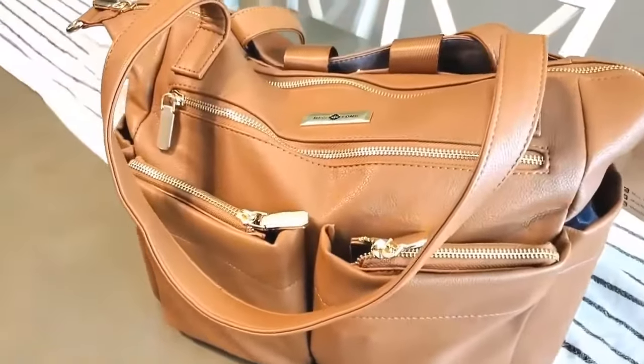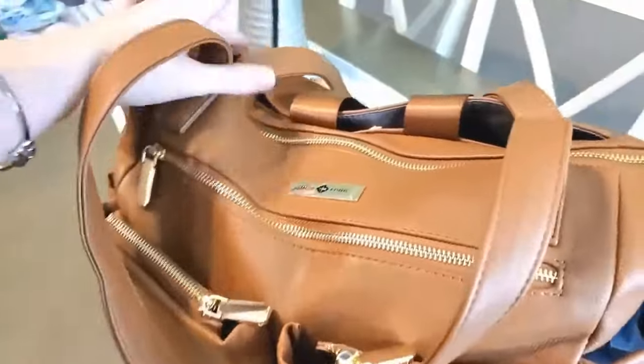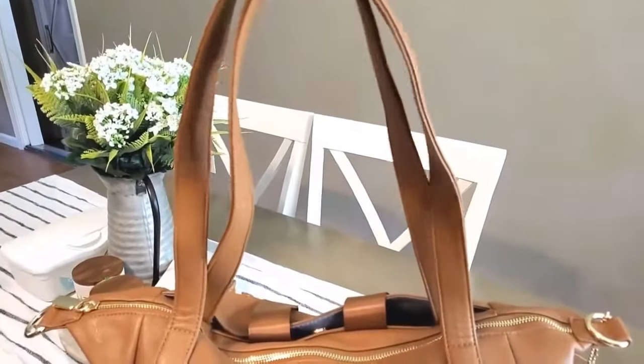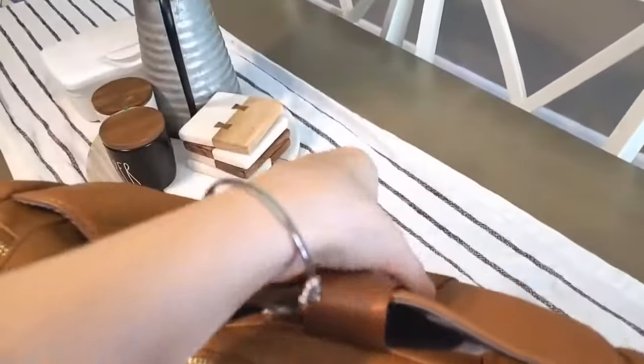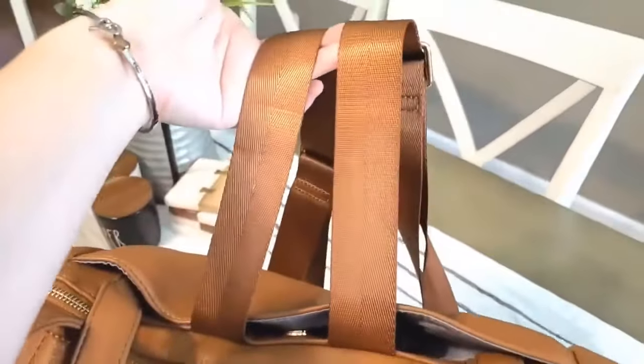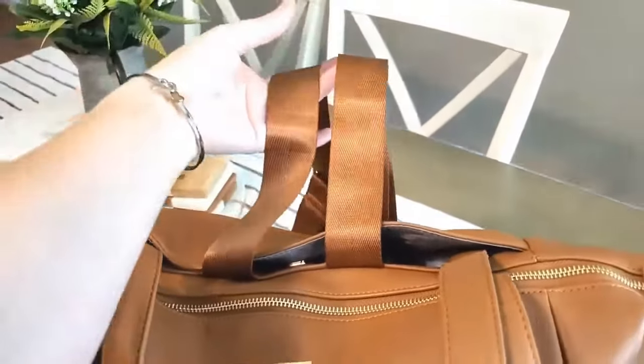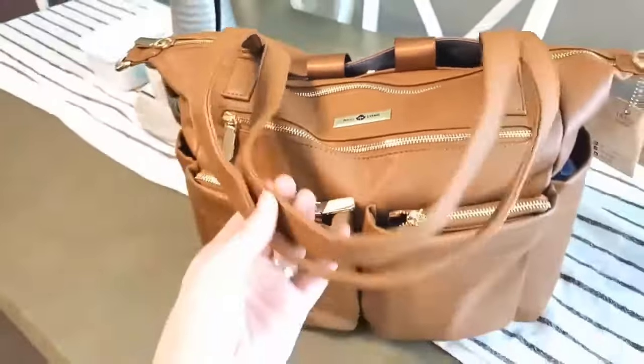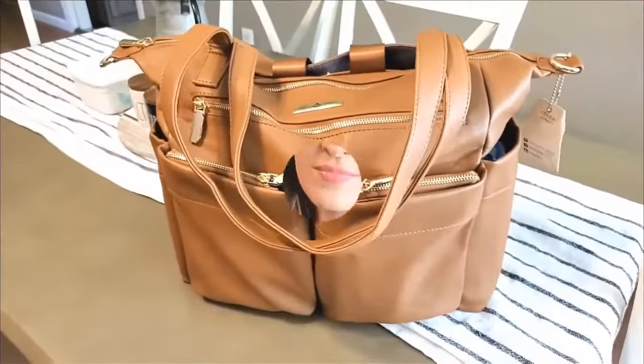The multi-uses of this bag and the ways that you can carry it: you can carry it on your shoulder or you can just hold it like that. It also has backpack straps, which I really, really love. I typically wear it on my back and you can adjust it. It also has stroller straps, so you can strap this onto your stroller.